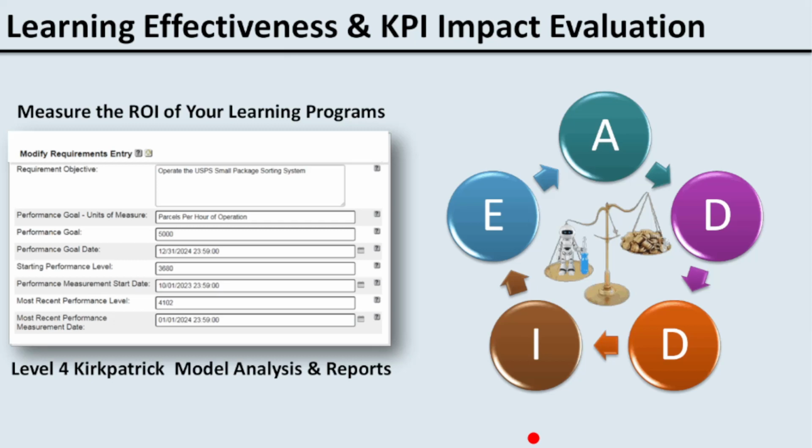It's like 99% of the training programs out there fall short and only go to level 1 Kirkpatrick analysis, which is basically smile sheets. Did the students like the course, and did they do well? Well, the students could have done great on the course and had 0 impact on the organization, or they could have done terribly on the course and still had 0 impact. So you don't really know at that point. Level 4 gets you all the way to the point of knowing for certain and having a dollar proposition to show upper management of the progress that you've achieved.